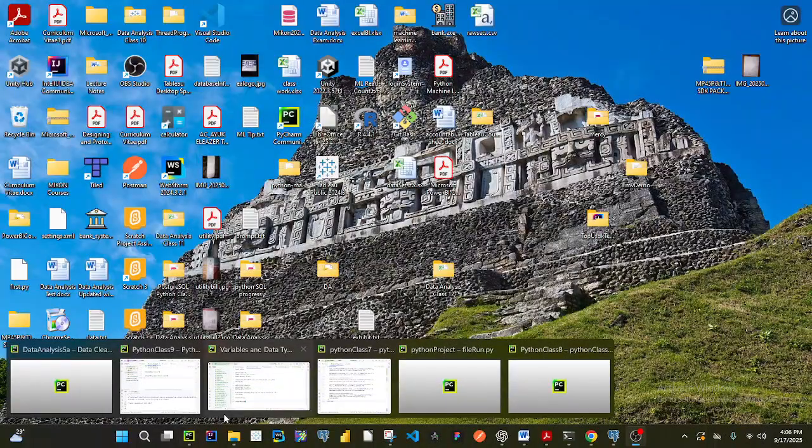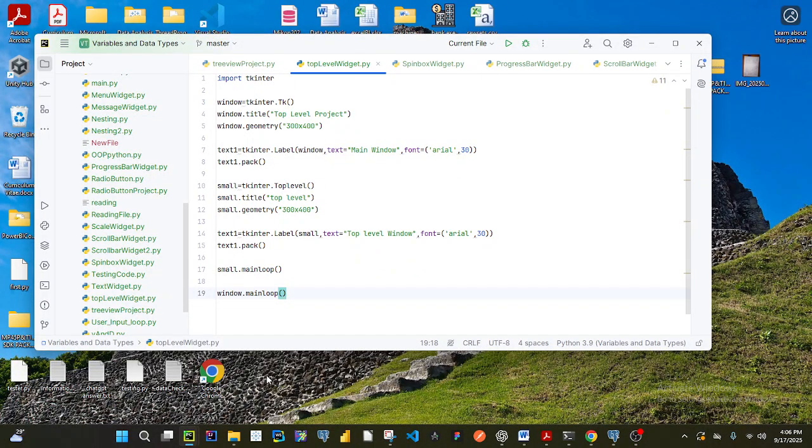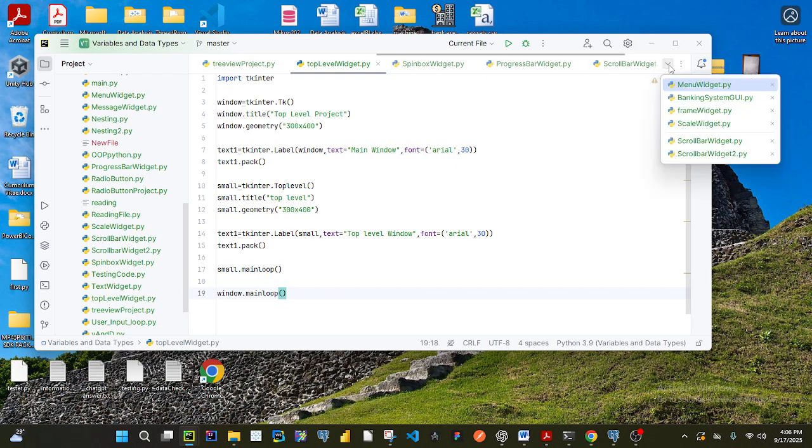Now to take us further in our tutorial series, in our last class we looked at a couple of widgets: the frame, the scale, the tree view, and the top level. We said the frame is a widget that allows us to create a background for us to place widgets on. We said that the scale widget allows us to create either a vertical or horizontal rectangular bar, which allows us to choose from a range of values.